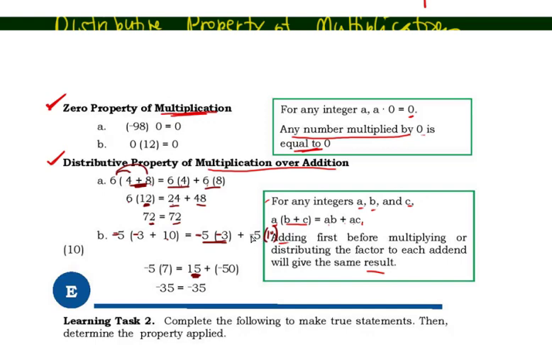And then, negative 5 times 10 is negative 50. Negative, positive, kaya po siya negative. So, add na po natin itong dalawa. 15 plus negative 50. Sagot po ay negative 35. Okay, so negative 3 plus 10. Yan, sagutan po muna natin nasa loob ng groupings. Ang sagot po ay 7. So, bring down negative 5. So, negative 5 times 7 is negative 35. So, you will have the same result.